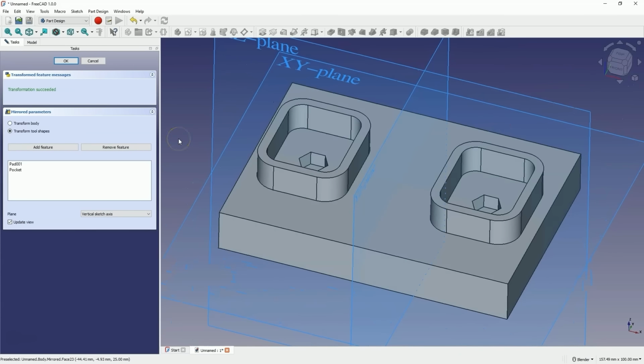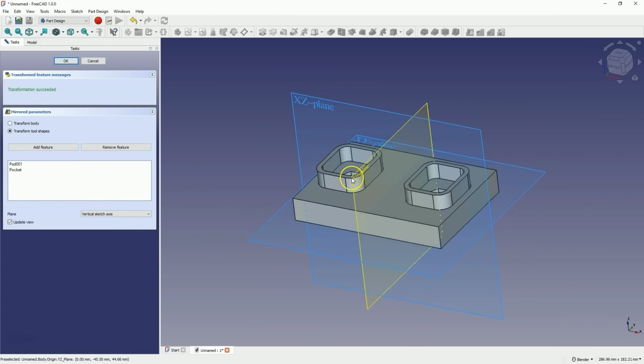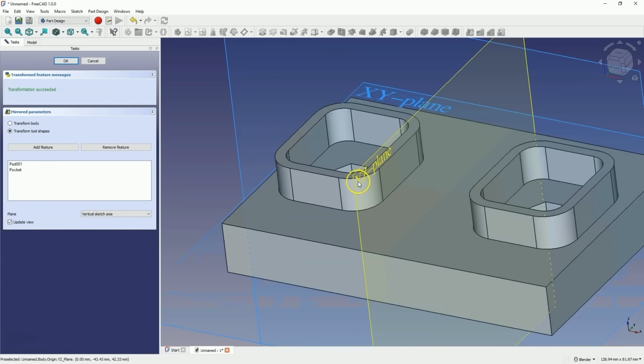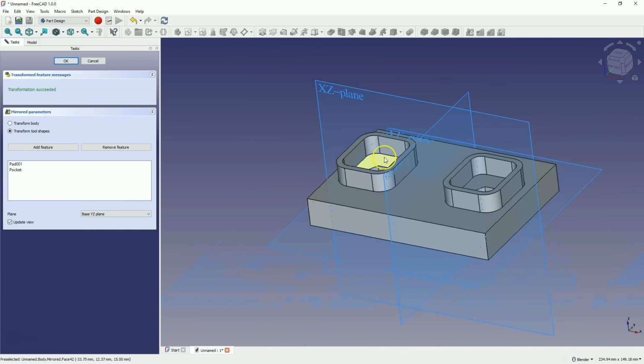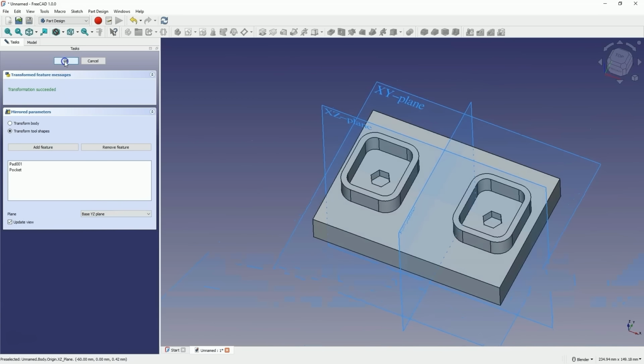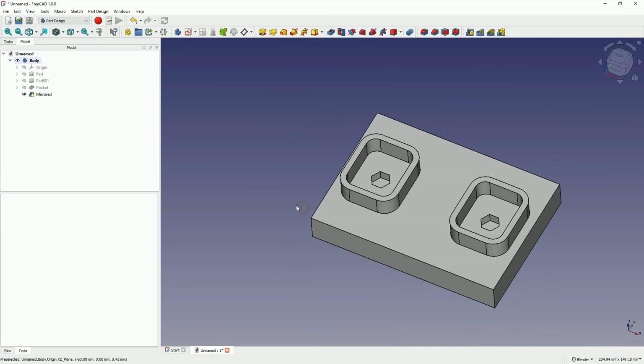In the mirror operation, it is important to define the mirror plane. Here, by default, the vertical sketch axis has been selected as the sketch plane, but in this case it is easier to select the coordinate system plane as the mirror plane. I would like to add a mirror relative to the YZ plane. I simply select the base plane here. And that is how the mirror operation works. We can select one operation to mirror, or we can select several operations to mirror.